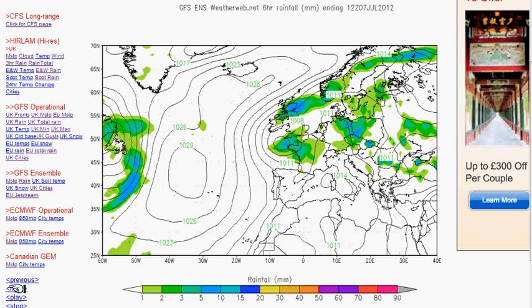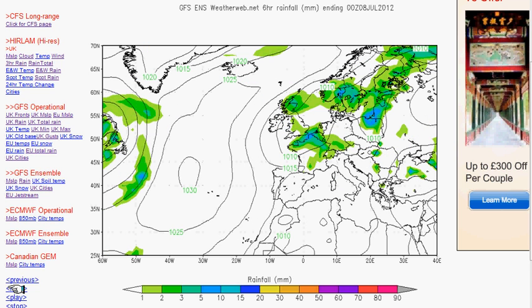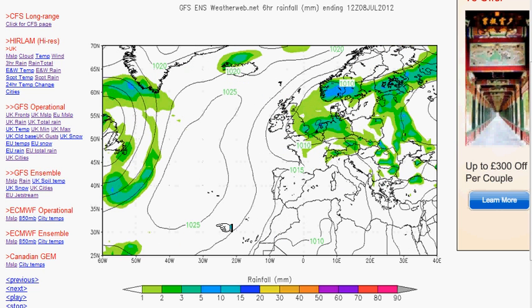And then by Saturday, we find another area of heavier rain coming through central and eastern parts of Scotland. I think further south, the rain mainly across the southwest, but elsewhere it's sunshine and heavy showers. Pretty windy across Scotland too. You can see the isobars close together there. Overnight into Sunday, more rain affecting northern and eastern parts of Scotland, but I'm hopeful that during Sunday the low actually pulls away towards the east.